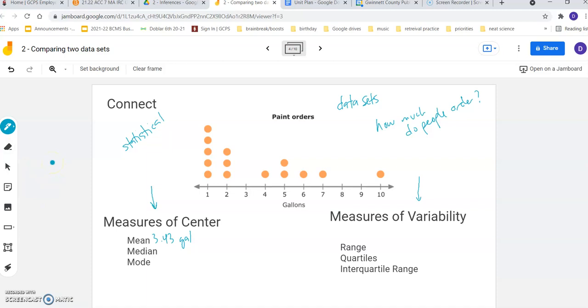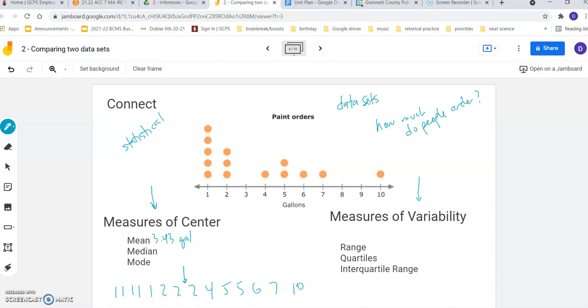The median is the number in the middle if the numbers are ordered from least to greatest. So in this case, if I had a list of these amounts of paint, there was 1 five times, 1 1 1 1 1, 3 twos, a 4, 2 5s, a 6, a 7, and a 10. And we want the number exactly in the middle. So I remember there were 14 of them when I did the mean. So 1, 2, 3, 4, 5, 6, 7's probably it. So the median's probably around here.